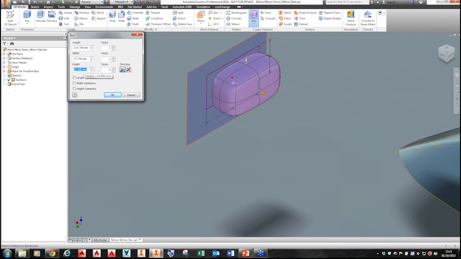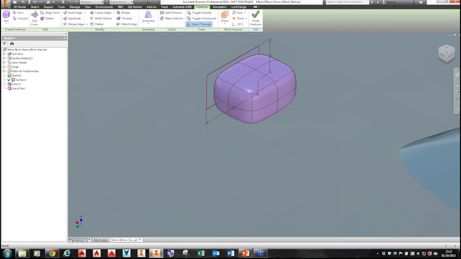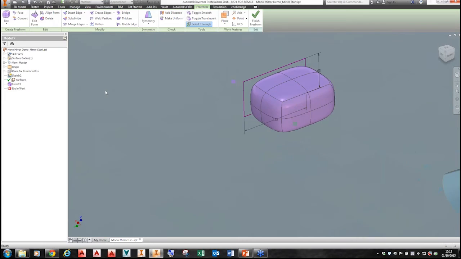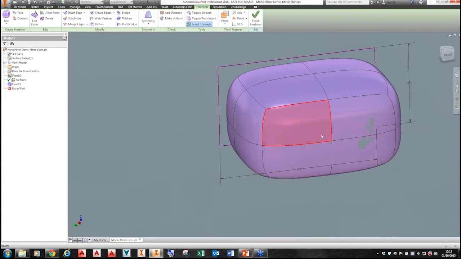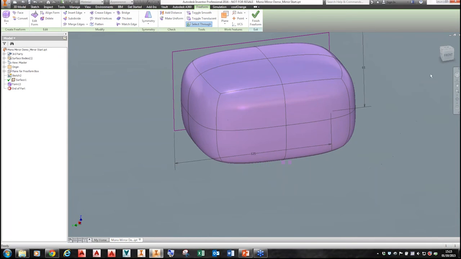But actually on this side, I've decided that I do want to be a bit more accurate, so I'm going to specify a distance of 100 millimeters and then just go OK. So you can see for the moment, I've got a fairly straightforward and simple shape. It's got 4 faces per side, which means it's going to be nice and easy to modify.